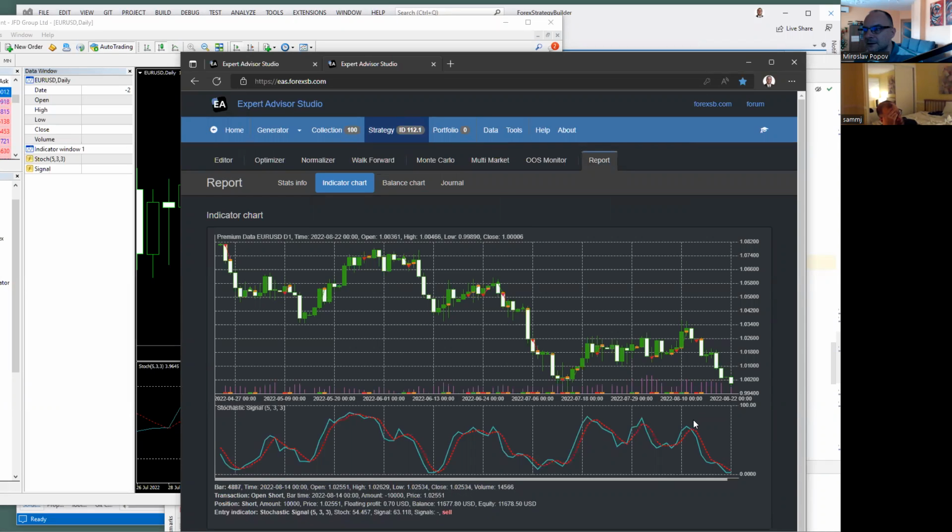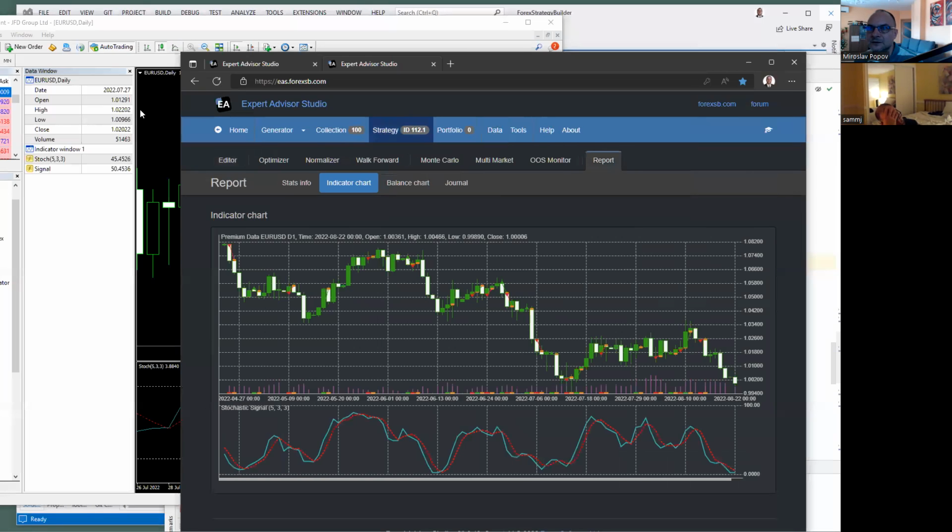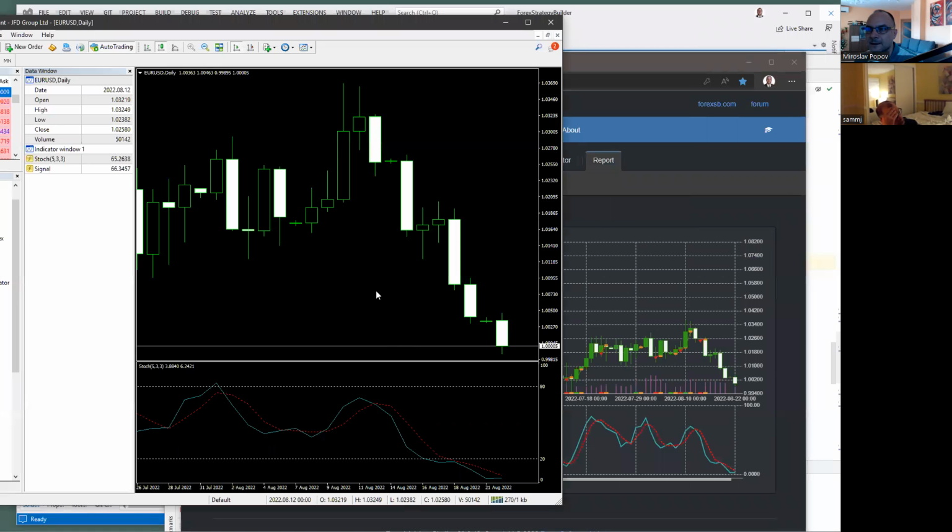Okay, so they cross somewhere here. The 12th, 13th, 14th is somewhere the crossing. 12th, 14th, yeah. No, this is the same.